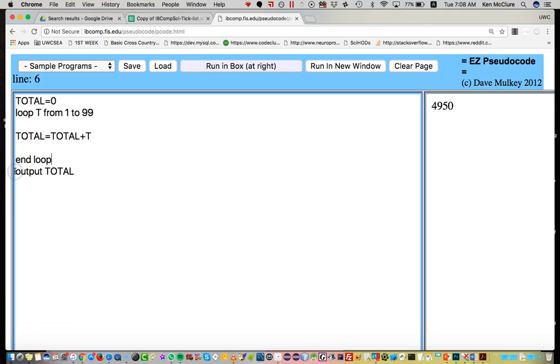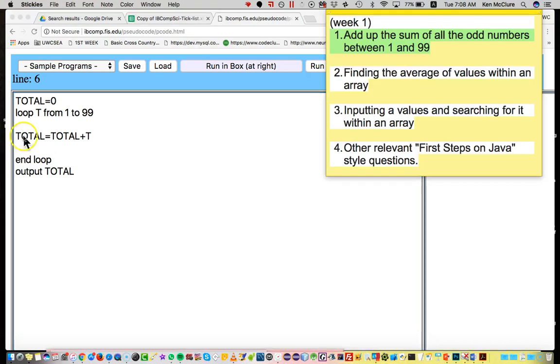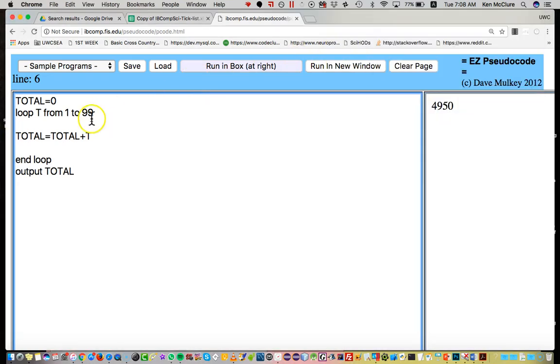The only thing I have to do is only count the numbers which are odd. So before I add t onto total, I need to check whether the number is odd or not. The way I can do that is dividing and looking at the remainder.